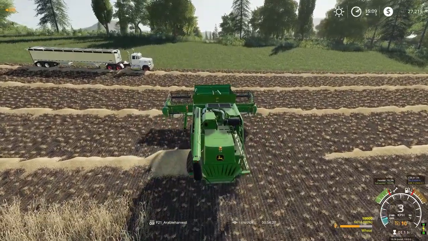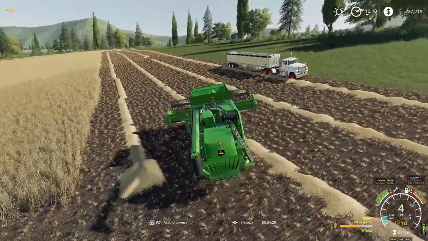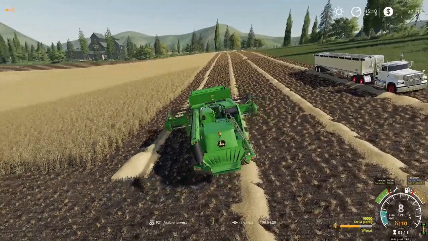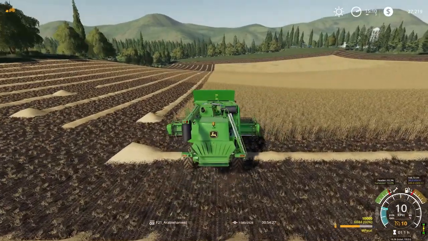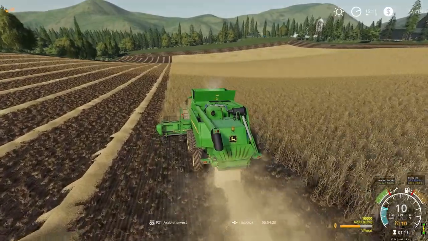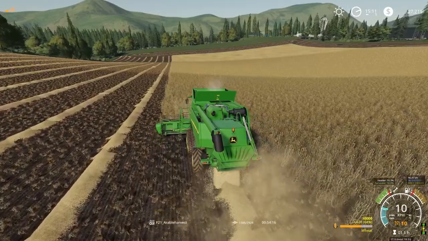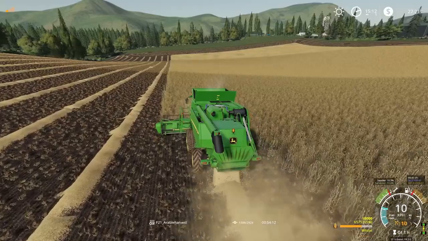They now have that option in the advanced settings to get the combine to go and self-offload. And we've done that. So the last two loads have gone off into that truck and he's offloaded himself. Now, is it going to be foolproof? Is there going to be any issues? Look, I don't know. It's very early days of me using that functionality. But it's extra functionality that's available to the game via CoursePlay, and I really like the idea of it.